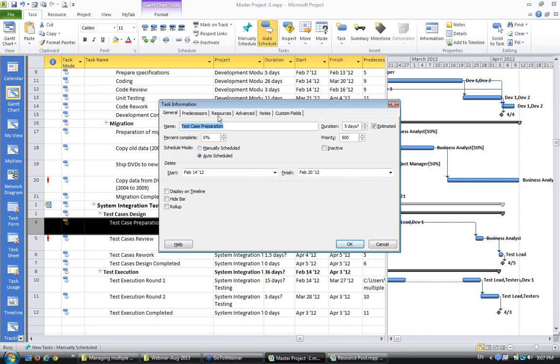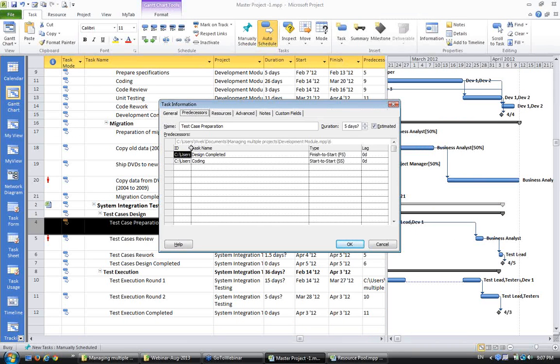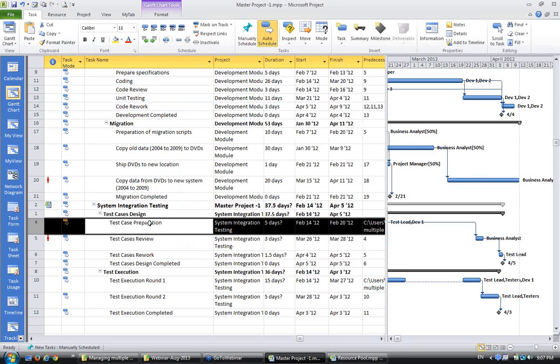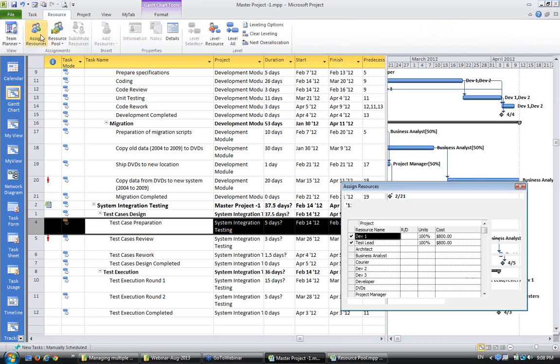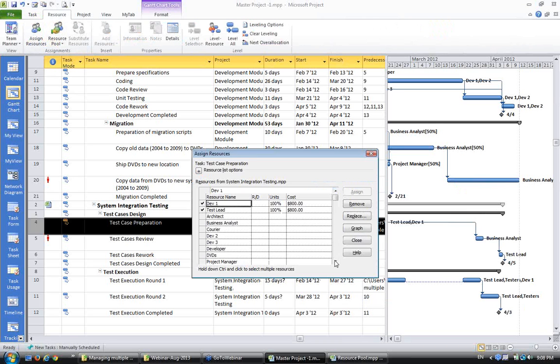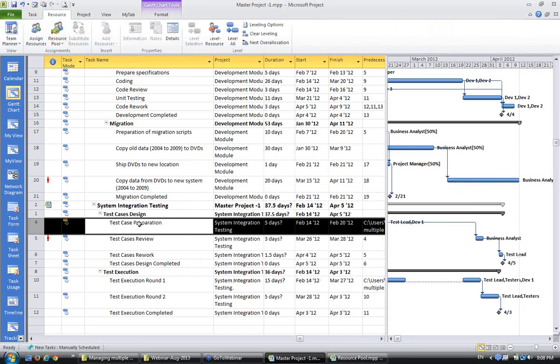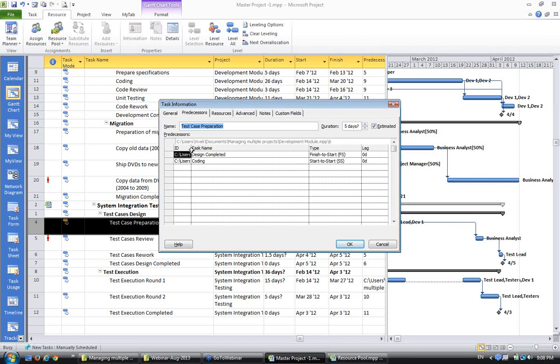Dependency on the predecessor, the complete path is mentioned here. So if you replace any project plan from one place to another place, it will disbalance the whole system.